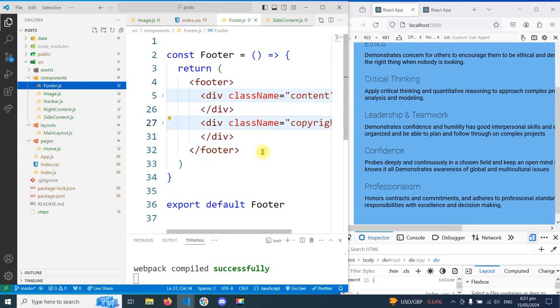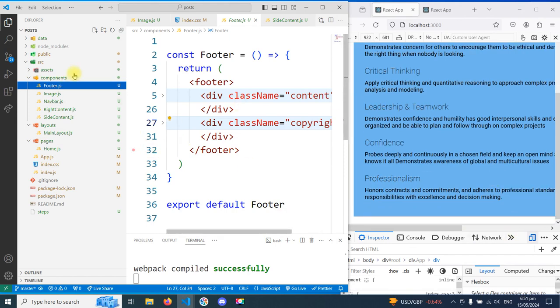We also have a footer component here. We have not yet added the footer component, okay? So we need to also add that particular component into our main layout. So let's see exactly where we would add that.